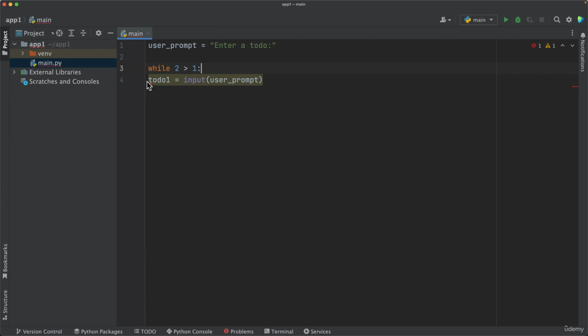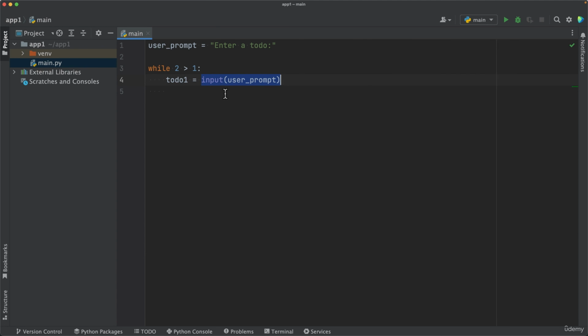And after the colon then you want to go here and you want to press space 4 times. 1, 2, 3, 4. And that is known as indentation. So that part here for white spaces is indentation, and it is part of the syntax. So when you write this while keyword, whatever comes down here, all the code is indented under that while keyword. So in this case, what we want to do is we want to ask the user for input.